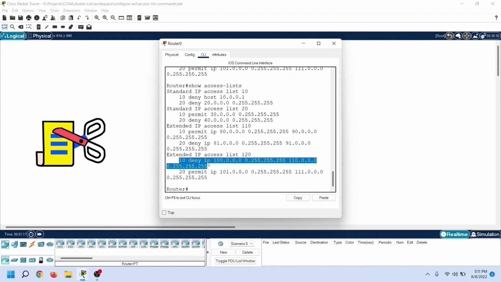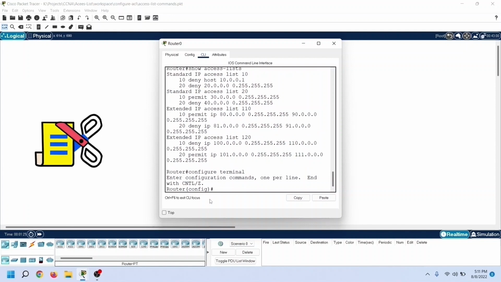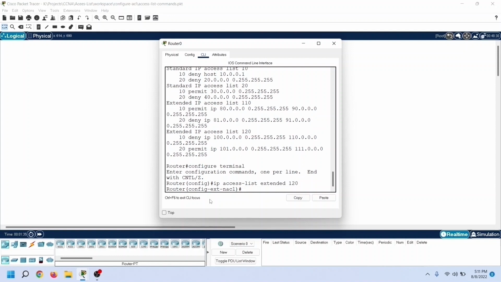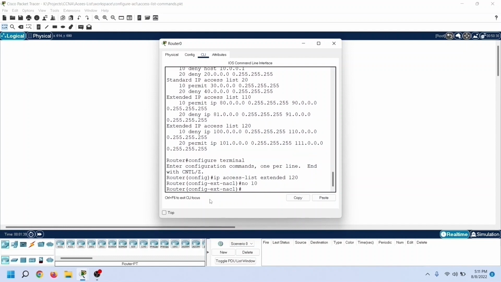To delete a single ACL entry from the ACL, we use the no command in the sub-configuration mode of the IP access list command. Let's delete the entry having sequence number 10 from ACL 120. In the sub-configuration mode of the IP access list command, you don't need to type the entire entry with the no command.